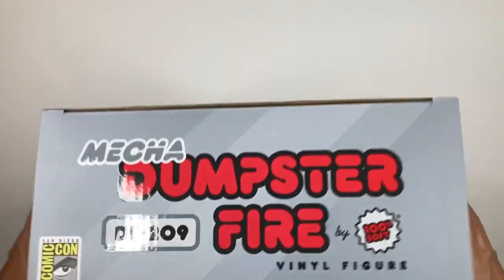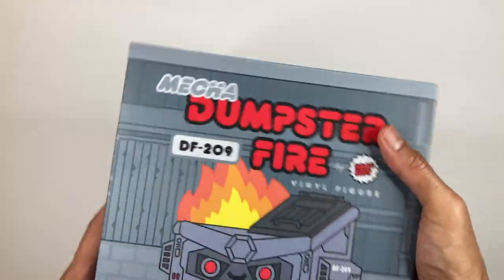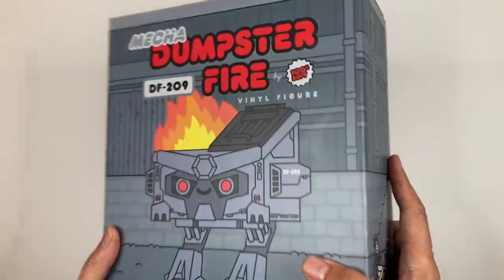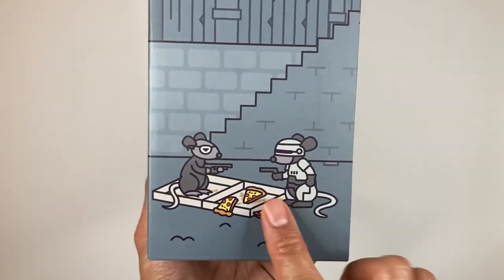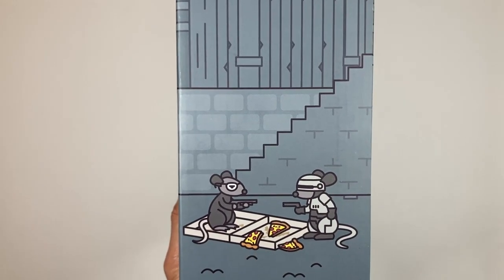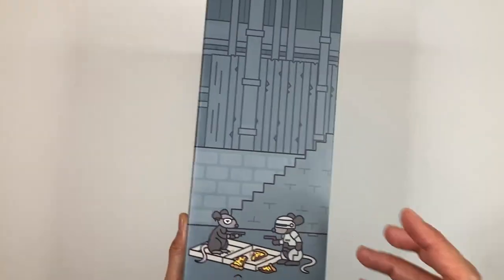So let's go ahead and check out the box. As you can see here at the top, you can see the San Diego Comic-Con logo right there, 2023 exclusive. And I really like the glossy finish that they put on the text right there. That's pretty nice. I really like that when they do that for the packaging. And pretty much the whole box is a matte finish. Here on the right, you can see a little robo rat, as a Robocop right there. And then you have the other rat with the glasses. I think that's the villain from Robocop 1 or 2, I'm not really sure, but they're fighting over the pizza.